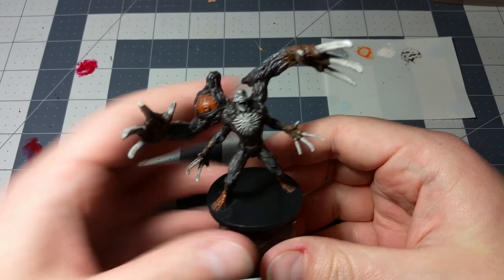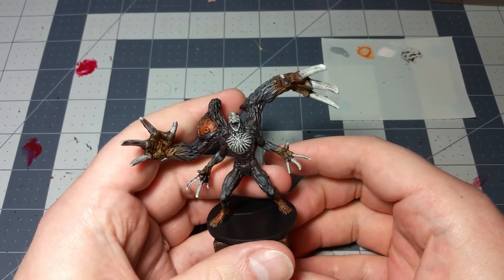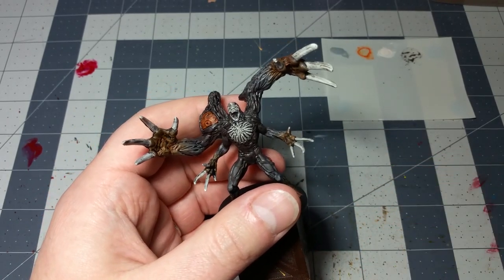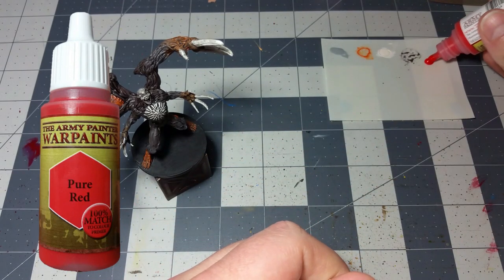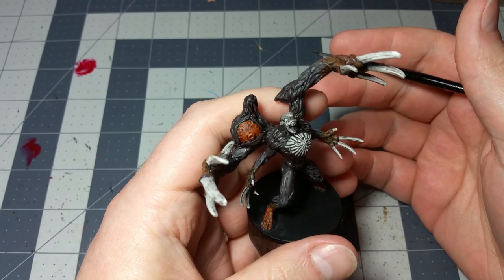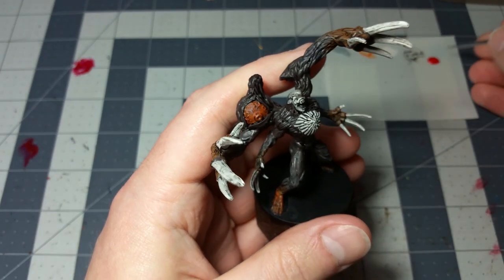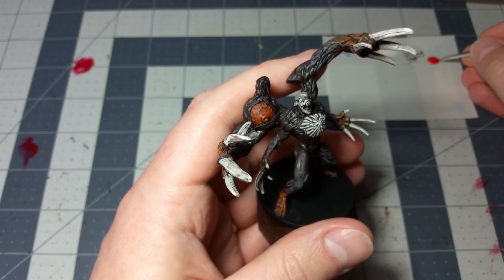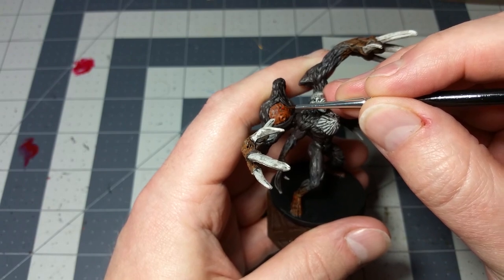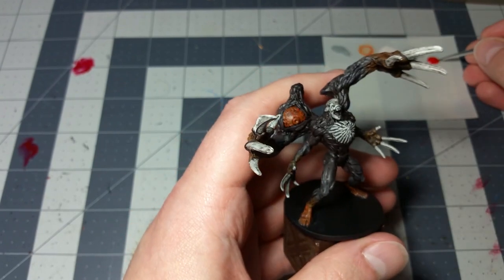He's pretty much completely dry now, though still a little moist in some places. We just want to add a little bit more coloration — he's still a bit flat. Let's brighten up some details. We're going to take out some pure red, a nice bright red color. One advantage of doing details after the quick shade is that it's easier to see certain things, like the blood vessels on the eye — they stand out a lot more easily after the shade. So let's very lightly go over each little blood vessel with this pure red color. You don't really have to do this, but it's a nice little extra touch.